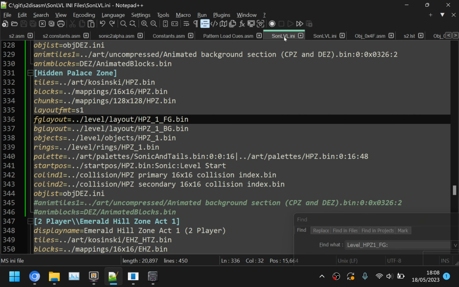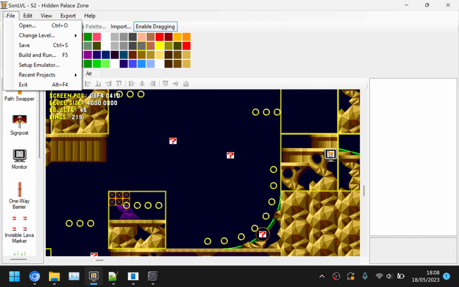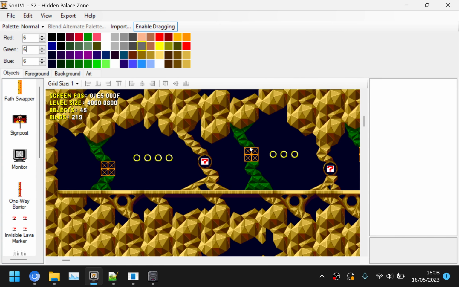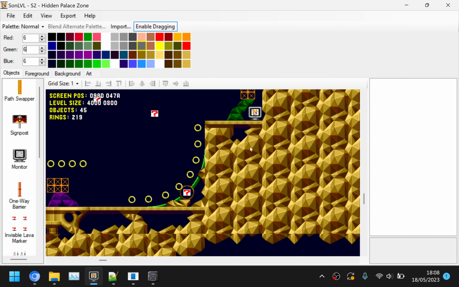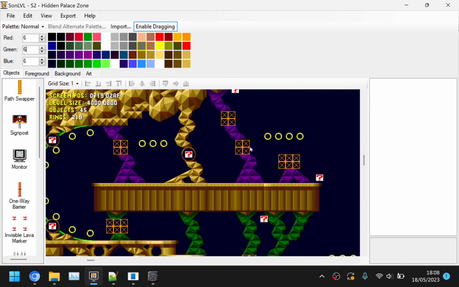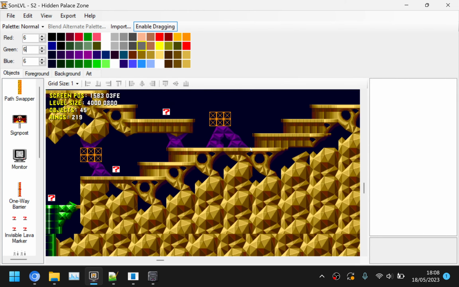That means we can edit it in SonLVL and get it working properly. So, I think that's all that's necessary. S2 Disassembly, change level, hidden power zone, and there you go. Yeah, none of the objects are loaded. Someone's going to have to make SonLVL definitions for them. But yeah, you can now edit hidden power zone in SonLVL. So if you want to make your own fancy hidden power zone recreation completion theory thing, you can.